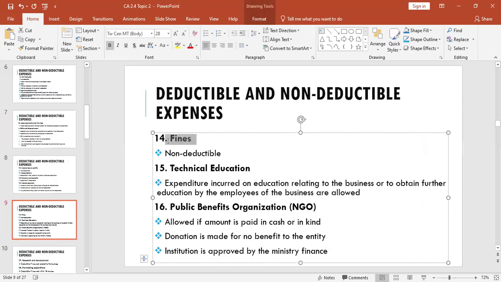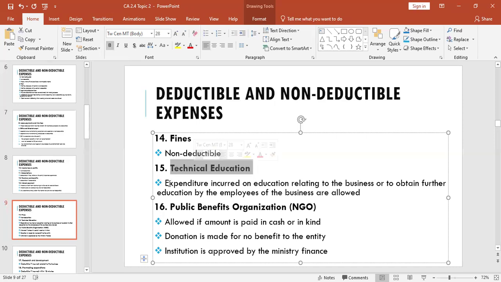Then we've got fines. Fines, maybe we've breached the safety codes, or maybe the Ministry of Health codes. Let me give this example. So we're a restaurant, then our premises are not really clean, so we don't keep our kitchen clean. Then the council comes, the department of council inspects our restaurant, then they discover that we're not clean, then they make us pay fines. Those fines that we pay, they are non-deductible for tax purposes.